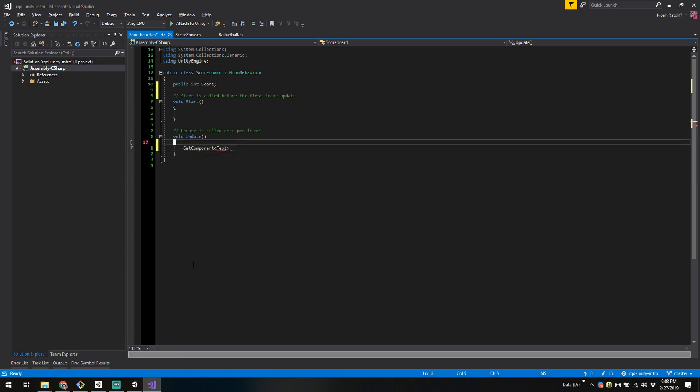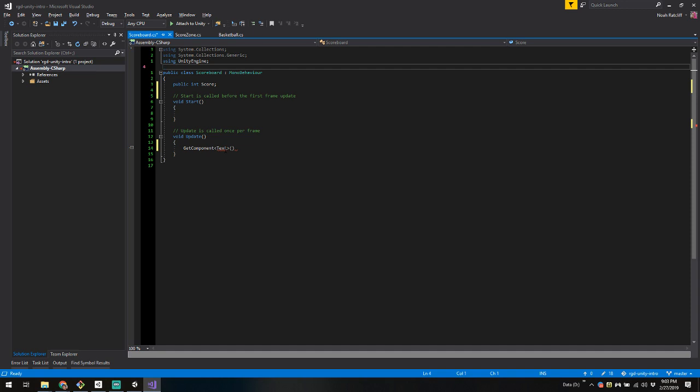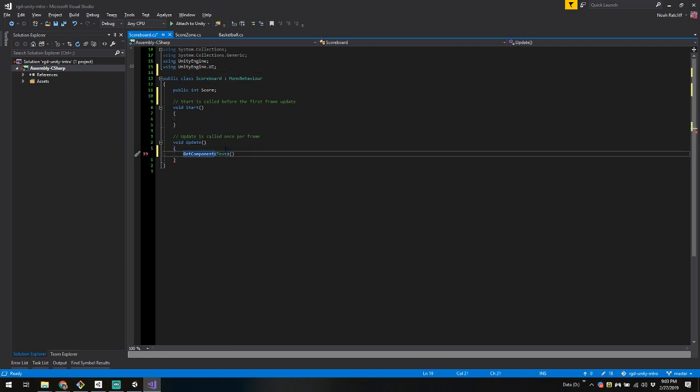If we just type GetComponent Text and then add our parentheses, we're going to get some red squigglies, and it's going to say, I don't know what that is, right? Namespace Text cannot be found. The reason is that Unity has all of its UI components in a different namespace. Basically what that means for our purposes is that under using UnityEngine, we need to say using UnityEngine.UI. And that makes all of the UI elements of the Unity Engine now available to our script here. Now Text is highlighted and there are no red squigglies.